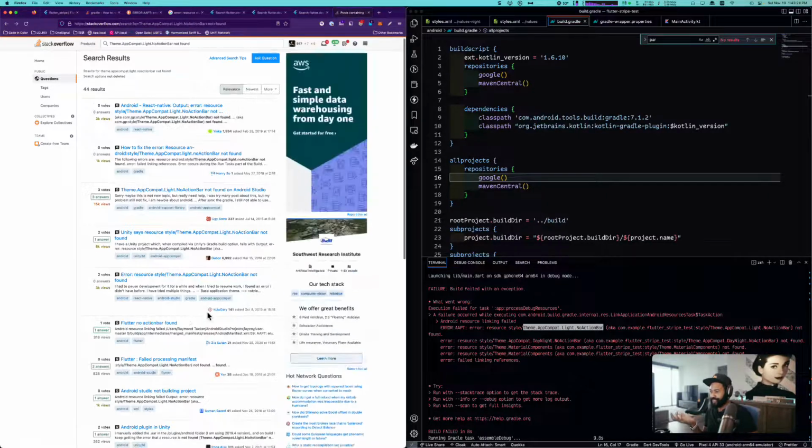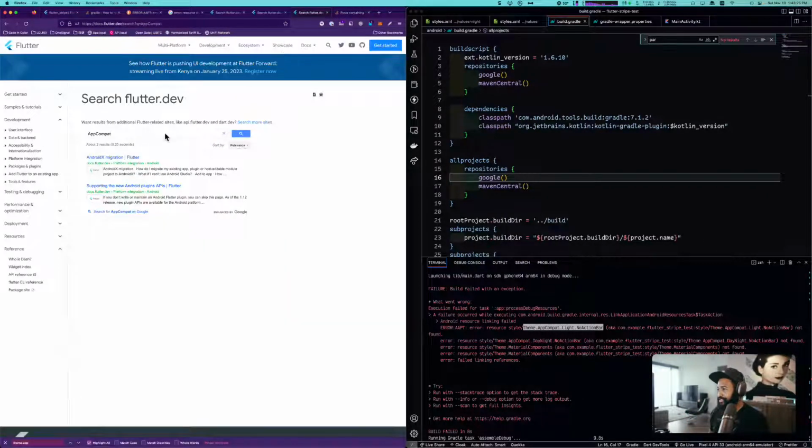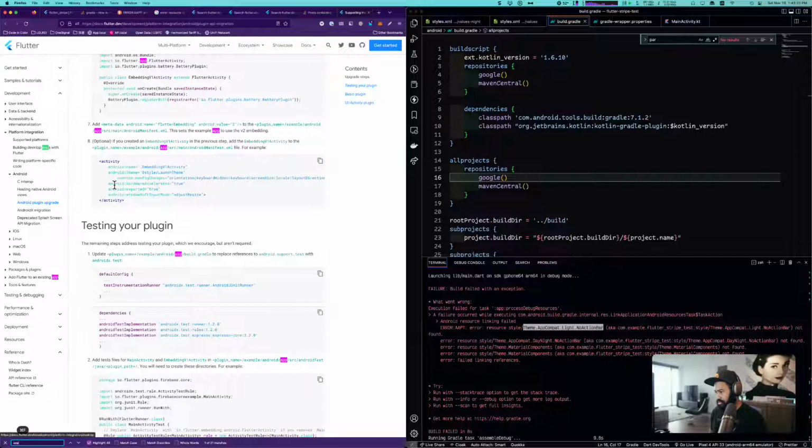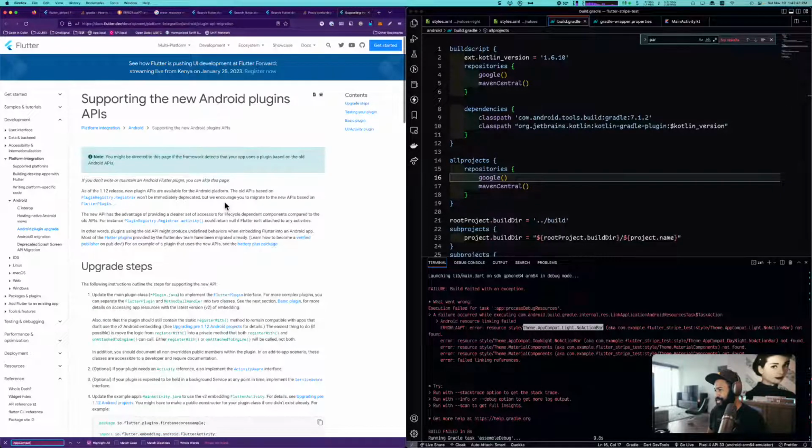There's a dependency for app compat, so why in the hell when I search for it, it doesn't pop up with anything? Why is it giving me these documents that don't have app compat?